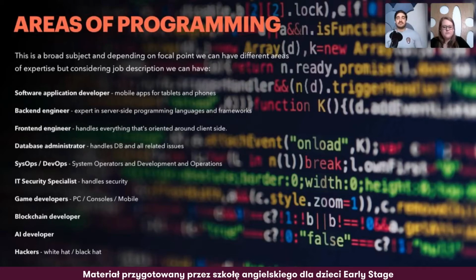Okay, so I would say it's a two-step process, really. First you would start with learning the basics, right? It's like with learning a language. There are different languages. We have English, we have Polish, etc. But each of those languages has something in common. They have common syntax, right? We know that a sentence consists of certain elements. The same with programming. I use the term agnostic. There are terms like variables or classes or objects that you need to learn first just to be able to move forward.